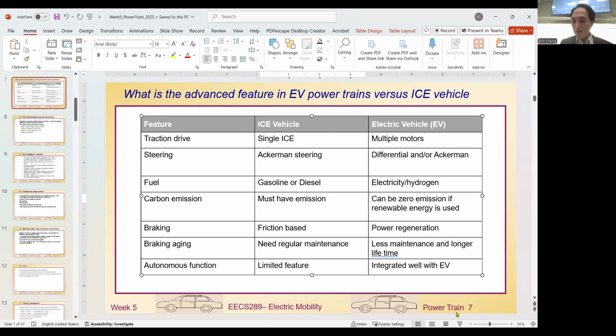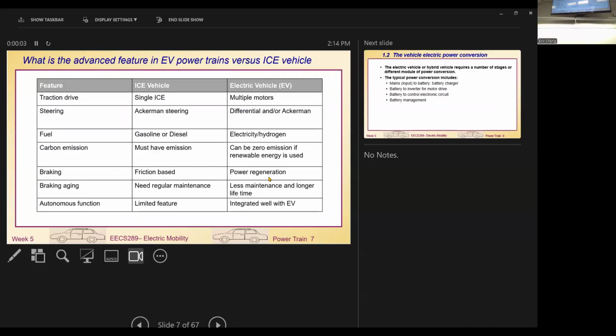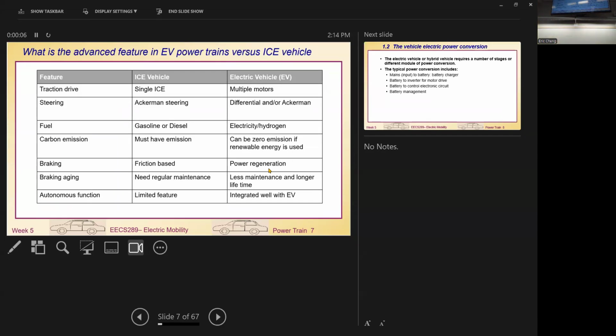So this kind of vehicle must have some emission, mainly because of the basic principle of the vehicle. So that's why. Next problem is about the braking. You can see that this vehicle, of course, doesn't have any gasoline braking. We have to use mechanical braking, like a frictional pad. This kind of brake is quite common.